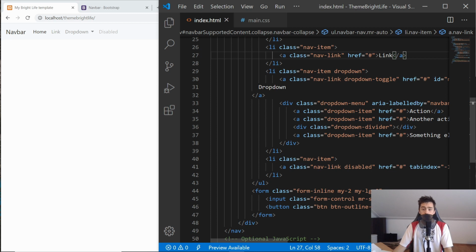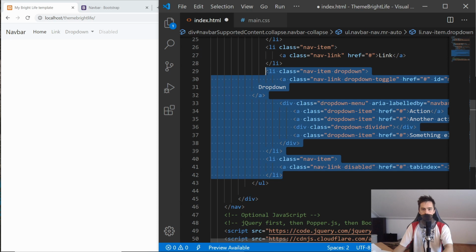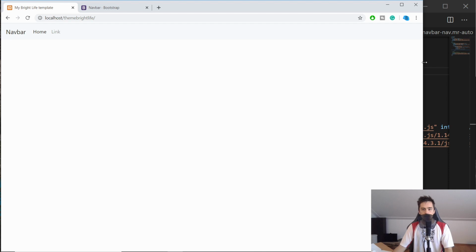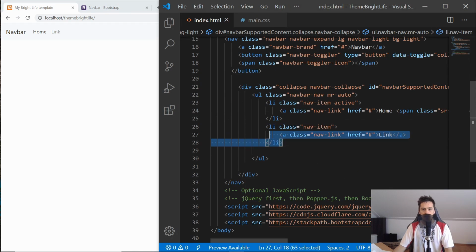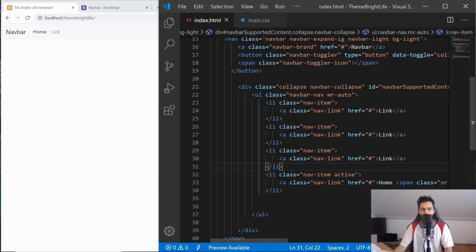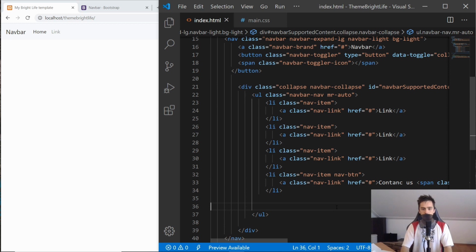That's a pretty cool thing to do, in my opinion. I will remove the things we don't need. This is a larger navigation with a lot of things in there, but I will remove most of them. Let me take this one, move it above the active one, and instead of active, say navigation button. We will style this navigation button later on in the CSS, and it should say something like contact us. So don't worry about it.